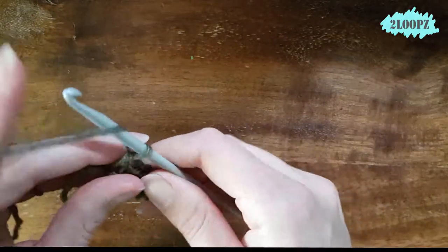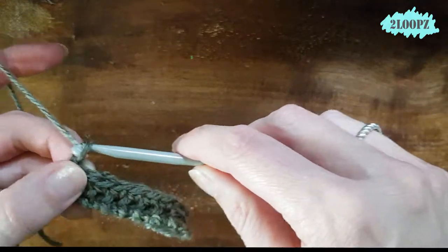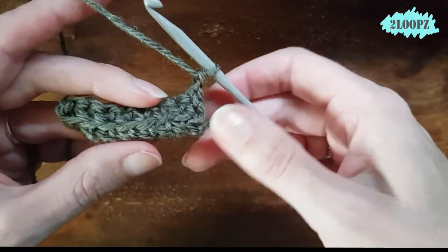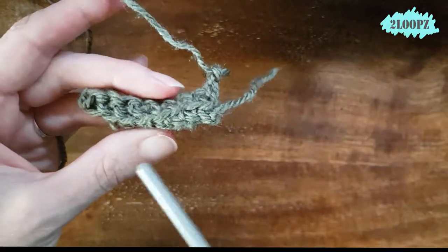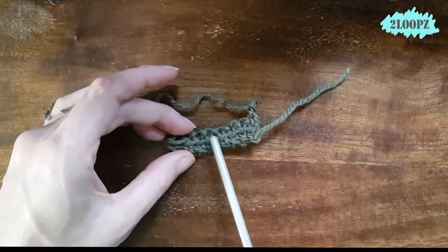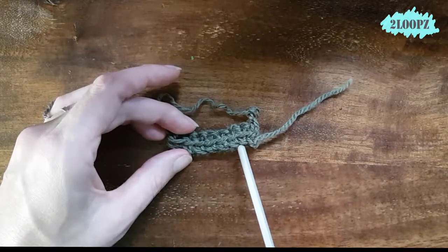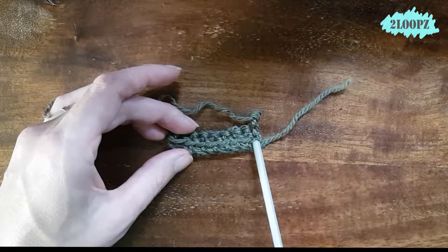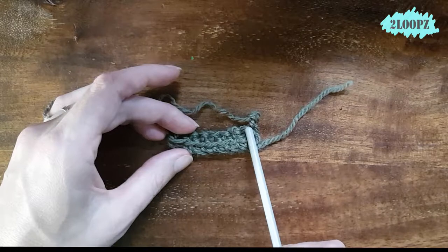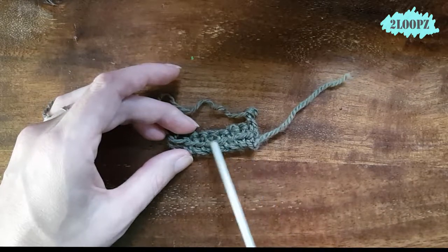Now it becomes much easier because you can see the horizontal bars much better. So chain one, turn your work, and you see your horizontal bars here in the middle. So we're no longer picking up stitches from the bottom loops, but we pick up this stitch of this horizontal bar and then the front loop, horizontal bar, front loop, horizontal bar, front loop, all the way across.